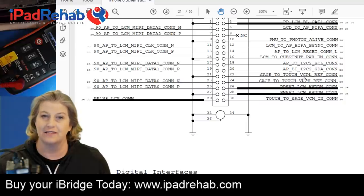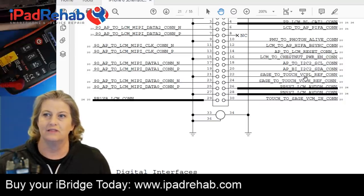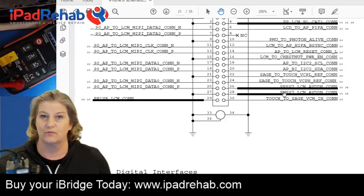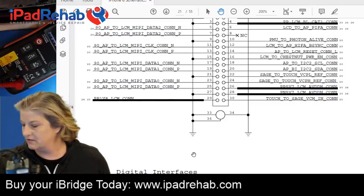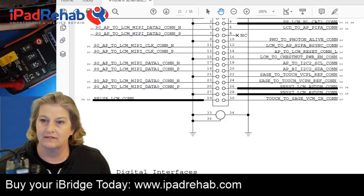Maybe you guys do. I'm going to guess just from Googling around that CP is charge pump, and I think that the PP and PN5V7s are created through a charge pump mechanism through Chestnut. And I'm going to guess L and H are low and high. So voltage charge pump low, voltage charge pump high, REF maybe is a reference voltage. So I'm going to guess that these are some sort of a high and a low reference voltage that maybe have to do with these two lines. I'm not really sure. But now we can see that they have continuity and therefore are going to have the same screen voltage as this PP1V8 LCM. It's just really cool, I think.